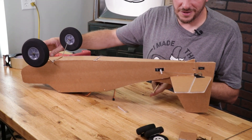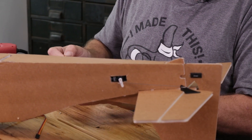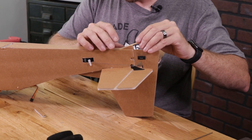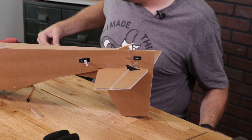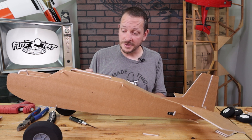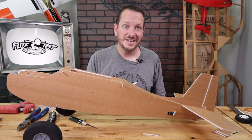If you choose the tail dragger configuration, take one of your extra pieces of barbecue skewer included in your kit, cut it about a half inch from the back edge, and glue that down on the very back of your tail. You can keep this piece on whether you're flying tricycle gear or tail dragger — it doesn't matter. It just gives you a little extra reinforcement and durability. This configuration looks fantastic and has that tail-dragger effect. When you put the decals on for the canopy it's going to look incredible. Now I'm going to switch out to the 2.75 inch wheels on the main landing gear and show you the tricycle configuration.